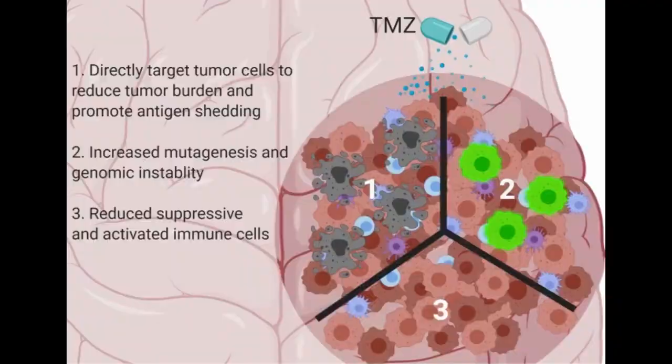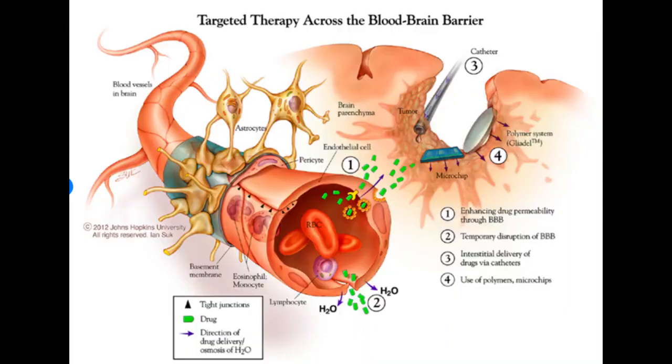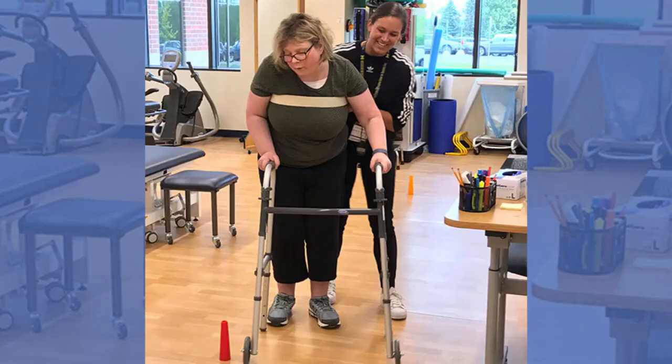Targeted drug therapy is another option. Targeted drug treatment focuses on specific abnormalities present within cancer cells. By blocking these abnormalities, targeted drug treatment can cause cancer cells to die. Targeted therapy drugs are available for certain types of brain tumor, and many more are being studied in clinical trials. Your doctor may have your tumor cells tested to see whether targeted therapy is likely to be an effective treatment for your brain tumor. Then we must consider rehabilitation after treatment.